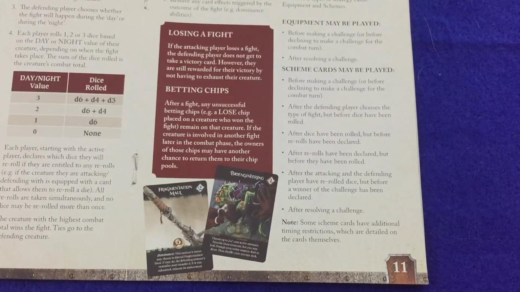Scheme cards may be played before making a challenge, when declining to make a challenge, after the defending player chooses the type of fight but before dice have been rolled, after dice have been rolled but before re-rolls have been declared, after re-rolls have been declared but before they have been rolled, after the attacking and defending players have re-rolled dice but before a winner of the challenge has been declared, after resolving a challenge, and it should be noted that some cards have additional timing restrictions which are detailed on the cards themselves.